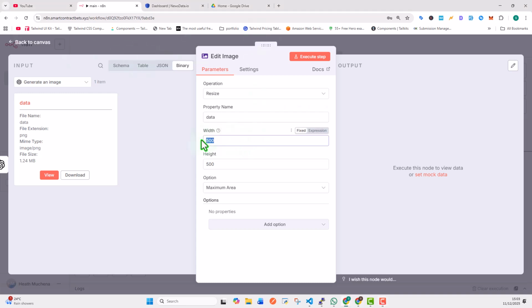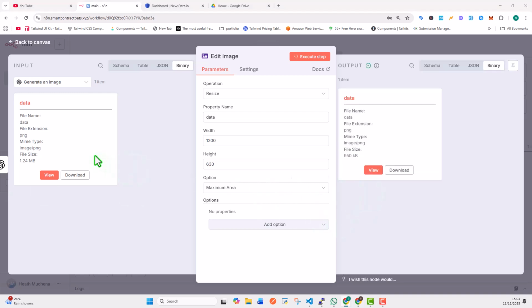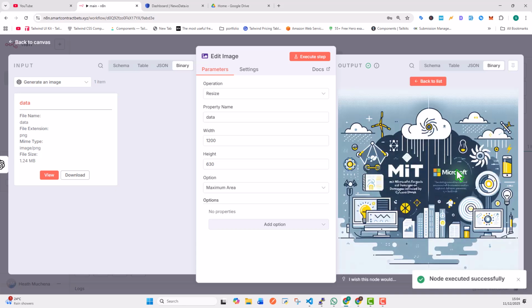The recommended one is 1200 by 630. This should work with most WordPress themes. I'm going to execute this, and now you can see the image size has reduced. This is the dimension that we want.